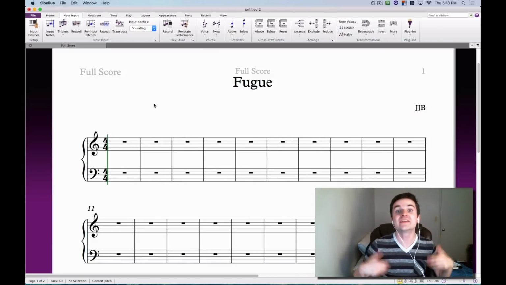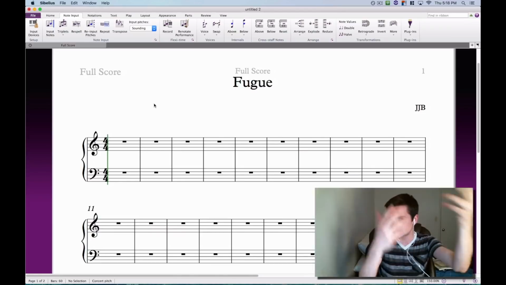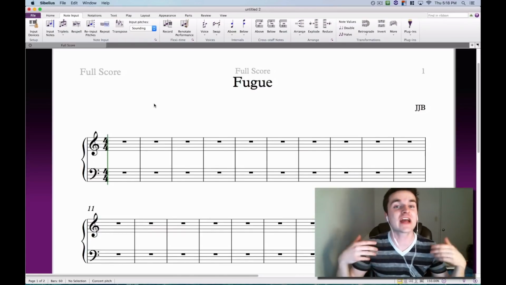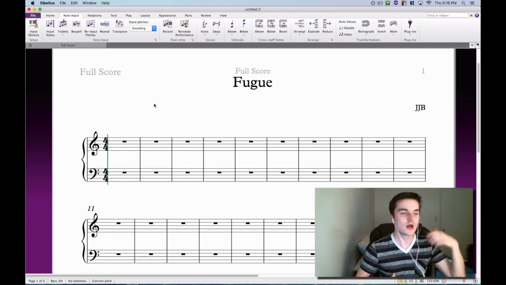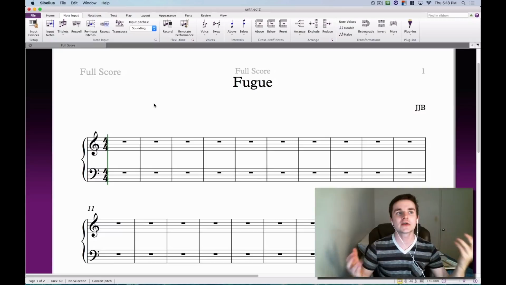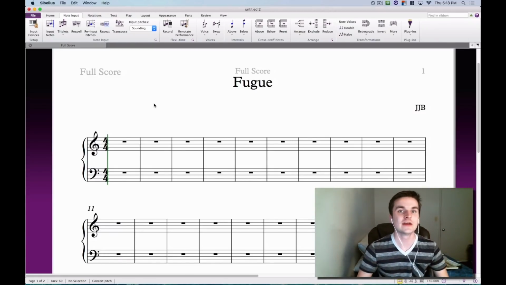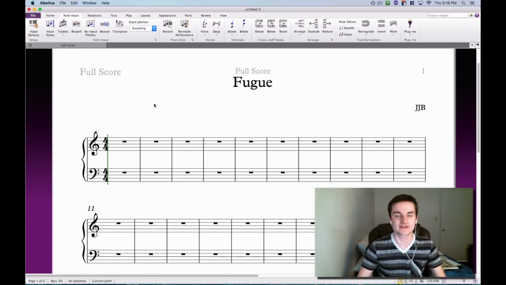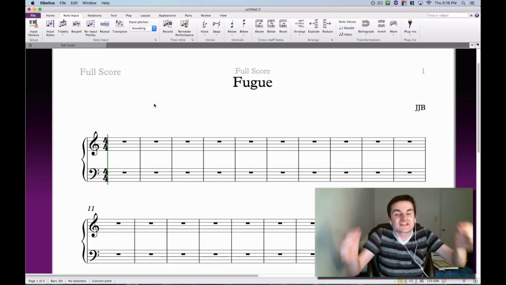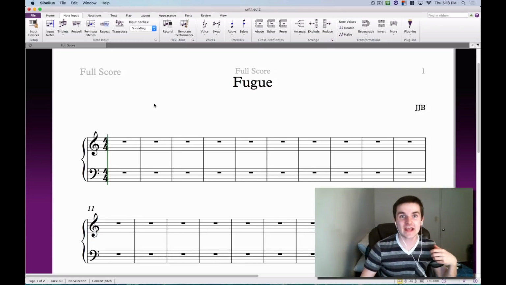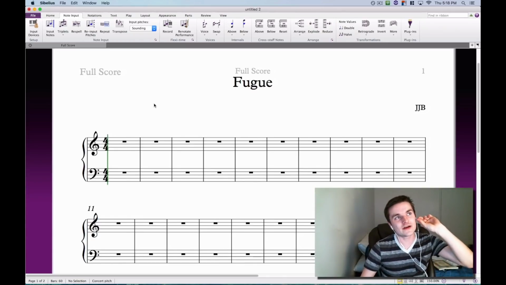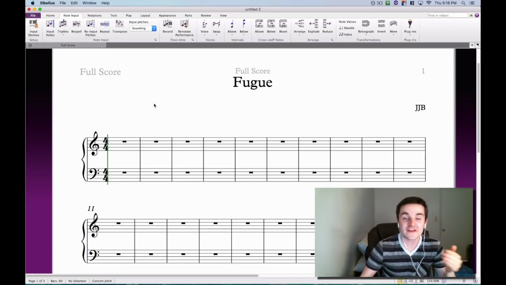For example, imitating, where the answer, we'll learn about the subject and answer, but where the imitation happens up at a fifth. You don't have to have it happen up at a fifth, right? In several of the fugues that I've written, such as my Fugue on the Song of Storms tune, or my Fugue in A major, right, there are a lot of traditions that I sort of ignore, largely not necessarily because I'm just rebellious and want to ignore them, but because our modern system of harmony, or rather our expanded palette of chords, does not necessitate or require the root fifth motion, right?